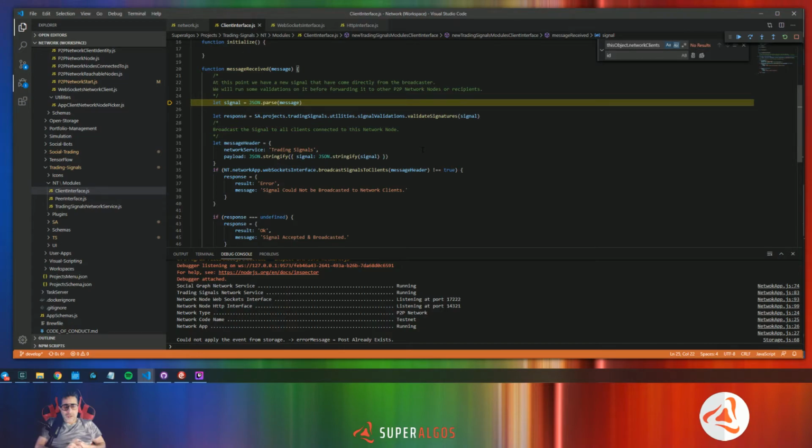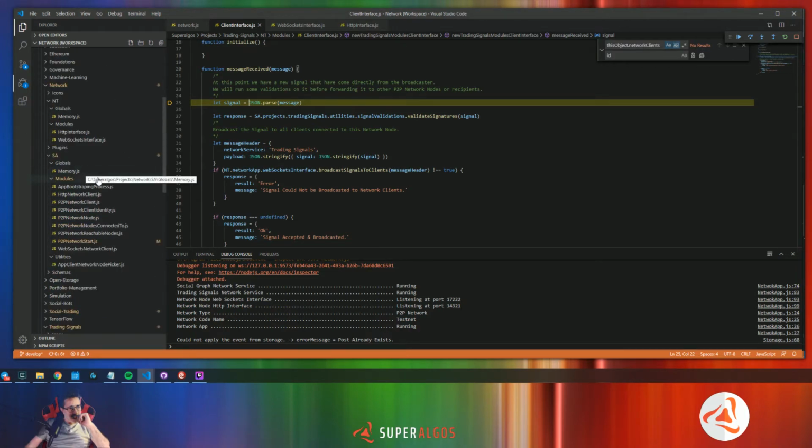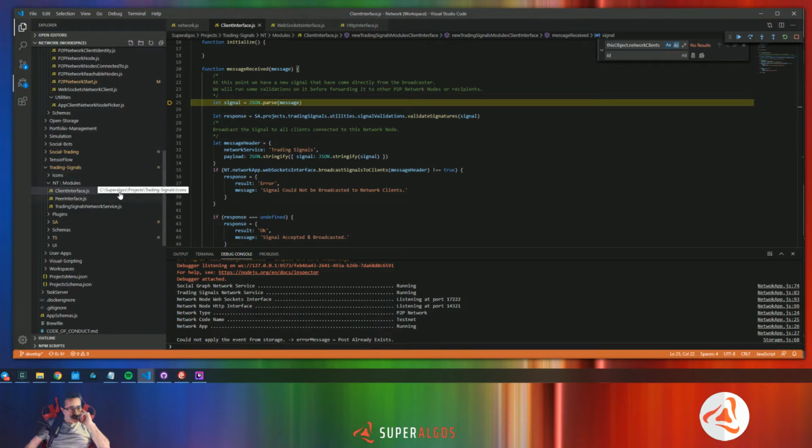So this client interface is similar because this is the client interface of trading signals, but there is a client interface at social trading.